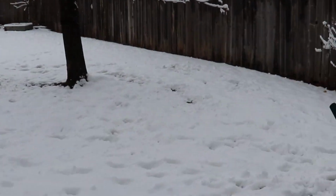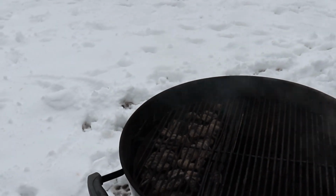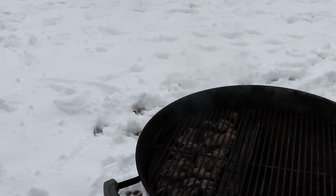All right, let's check these coals, see how they're doing. Ah, perfecto. This will be great for the pork chops. What we're going to do is we're going to put the pork chops right on top of those coals to get those done. Hey, Ellen, you want to bring me those out?